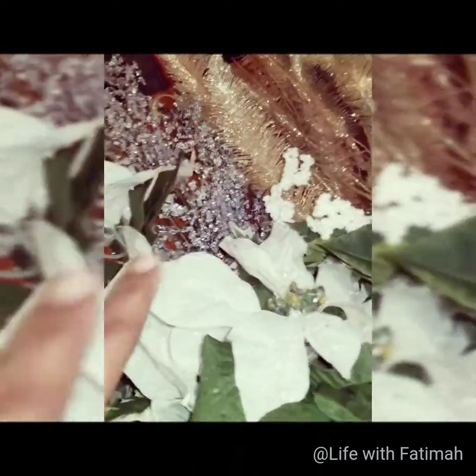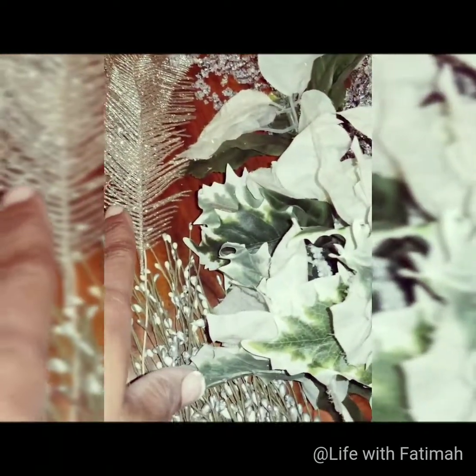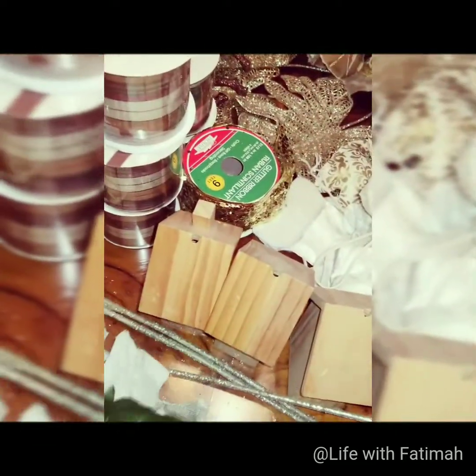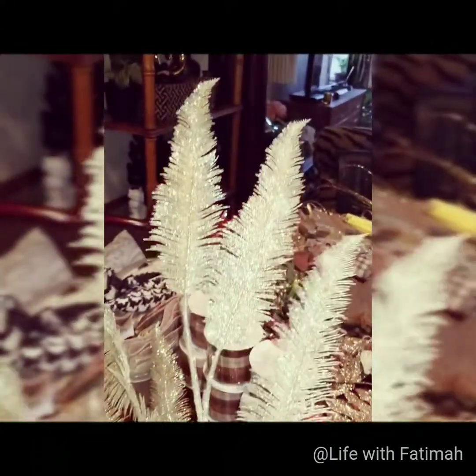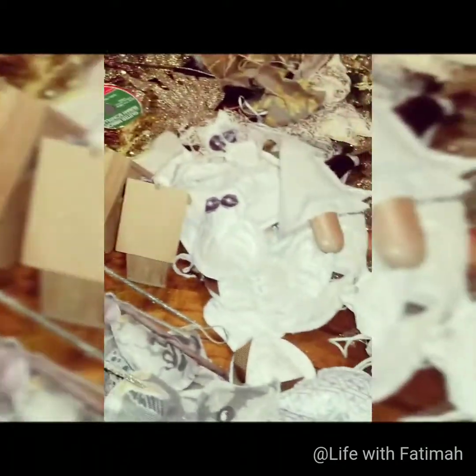Those came from Walmart. These came from, I think, Walmart too. So these were on the kids' tree. Then I have these. Let me see if I can show you. I believe these came from Walmart as well. Those go on the tree for my bedroom. This branch goes on a tree for my bedroom.